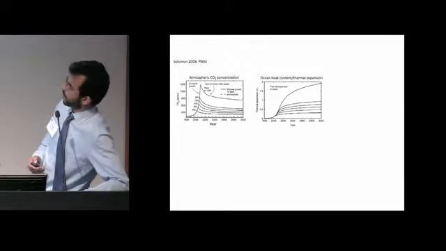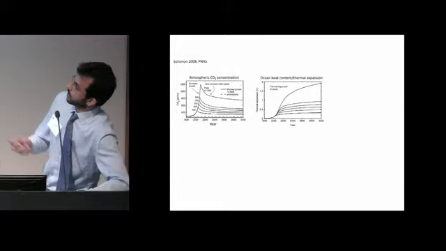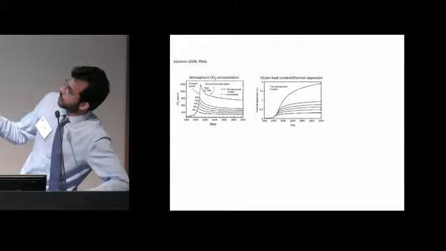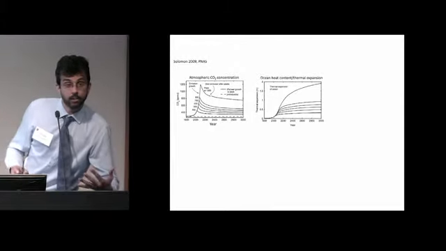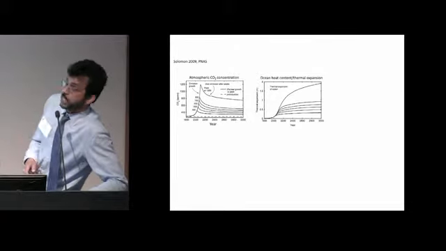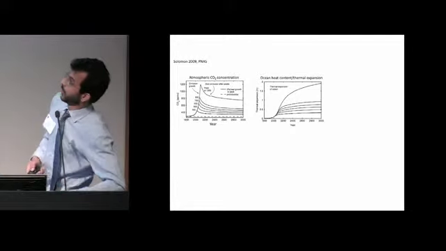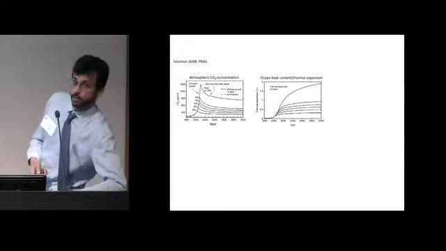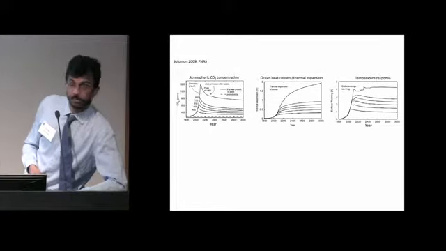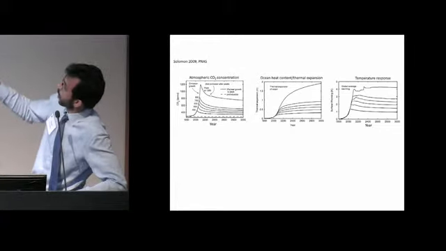But the fascinating and maybe surprising and maybe even somewhat miraculous thing is that these two effects have opposite signs. The decline in CO2 concentrations means a decline in the CO2 greenhouse effect from the peak. But the uptake of heat by the deep ocean is going to end up warming the surface ocean and hence the surface temperature of the Earth. And it turns out that when you run these models and allow both these effects to happen, the temperature response is basically roughly constant, almost regardless of how you get there.